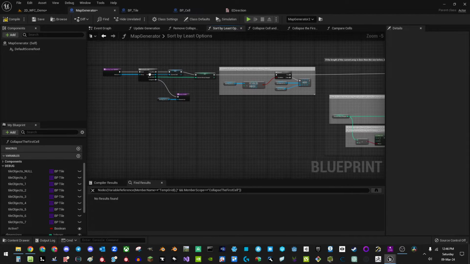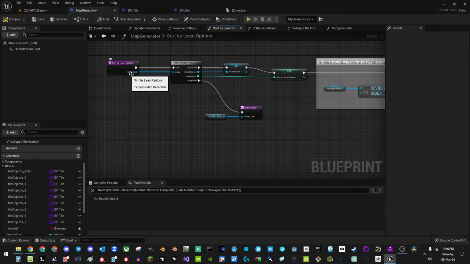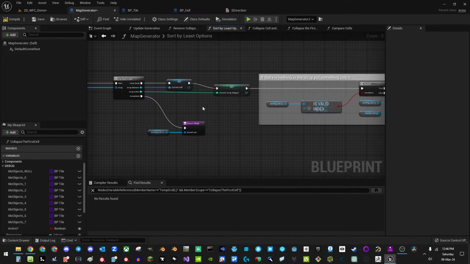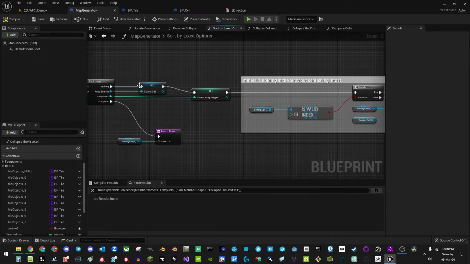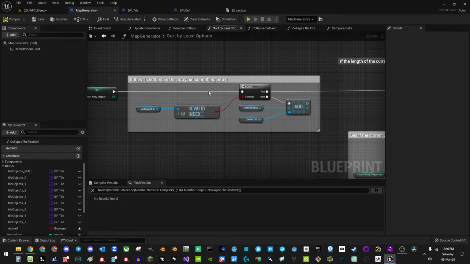So this is a sorting function. We are inputting the grid, which will be the pruned list, so this is going to be the shorter list. And we are going to go through, grab the current cell, the current stepper array.